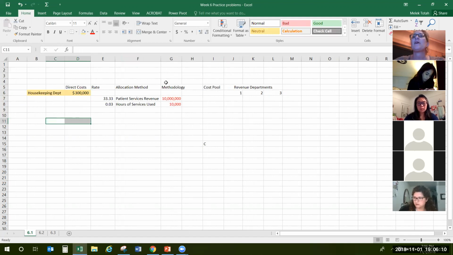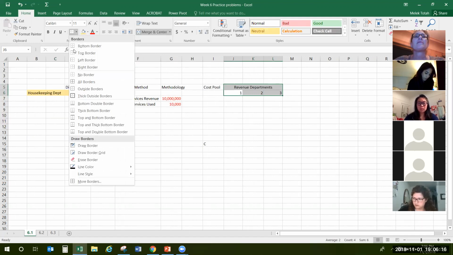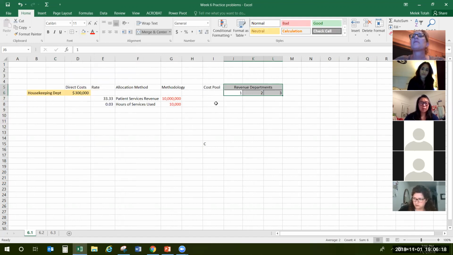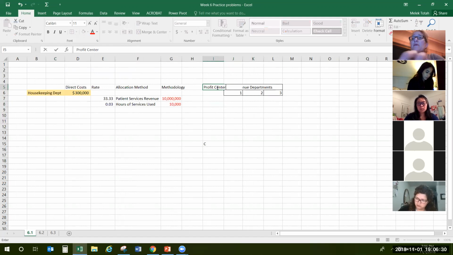We have 3 different revenue generating departments over here, and those 3 departments are revenue generating departments, or sometimes we call them profit centers. It's another term we use for revenue generating departments.